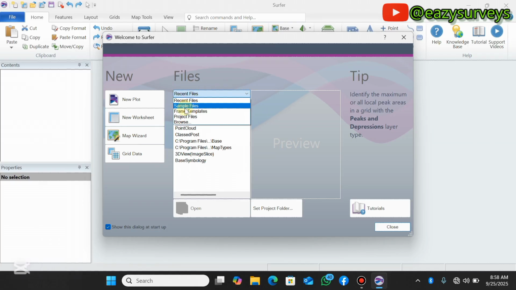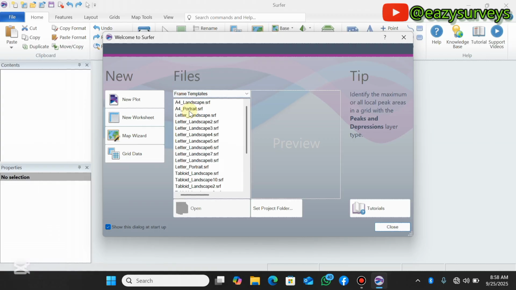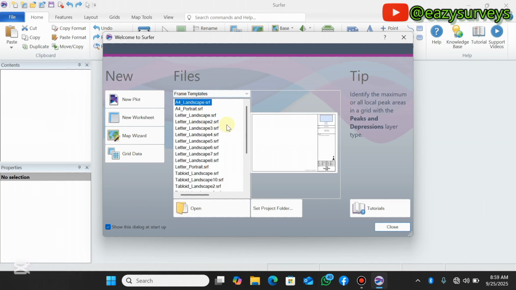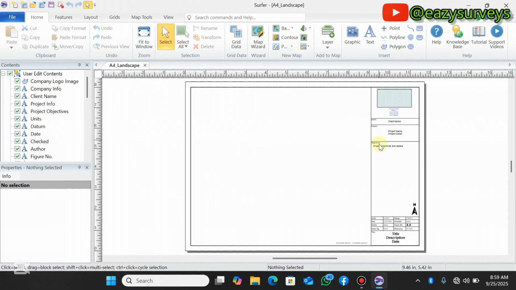You see recent files, sample files, templates. In my previous video I showed you the template versions that we have with Golden Software, which is from version 28 and above. You can select a template that you want to work with. Let me work with this and click on open. This is already a template.